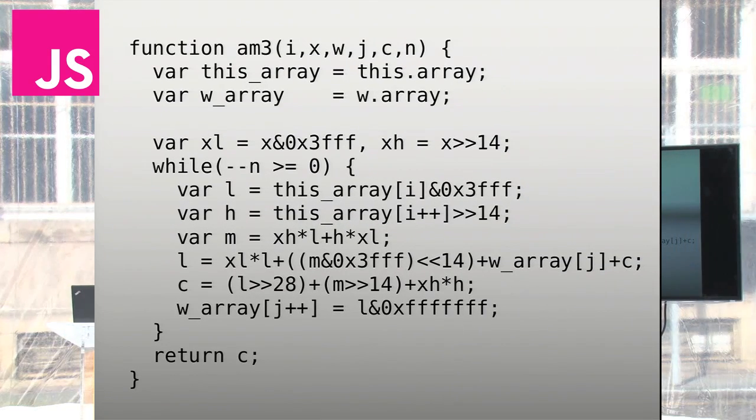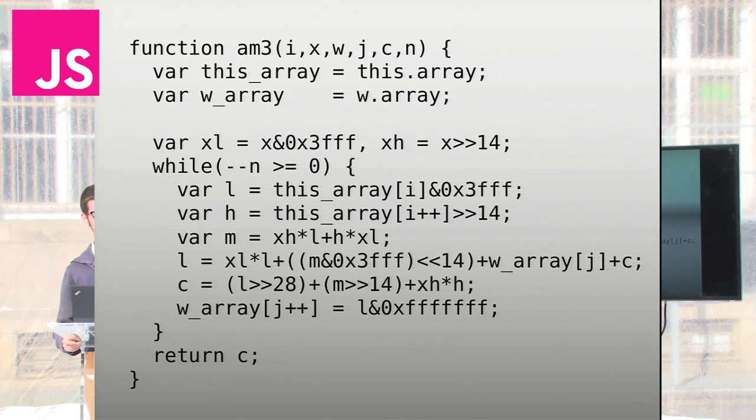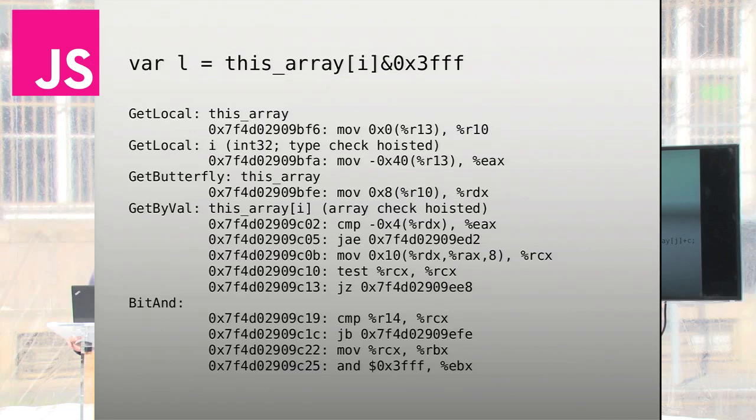As we can see, we have a lot of integer operations trying to keep in the range of integers that are efficient in JavaScript. And if I take a look at one of the particular lines, which is fetching a value from an array and then doing a bitwise AND with a constant, we can see that we get the array, which is this array. We fetch that out from memory. We get I, which for some reason is in memory as well. I don't think it's actually a good idea for it to be in memory, but OK.